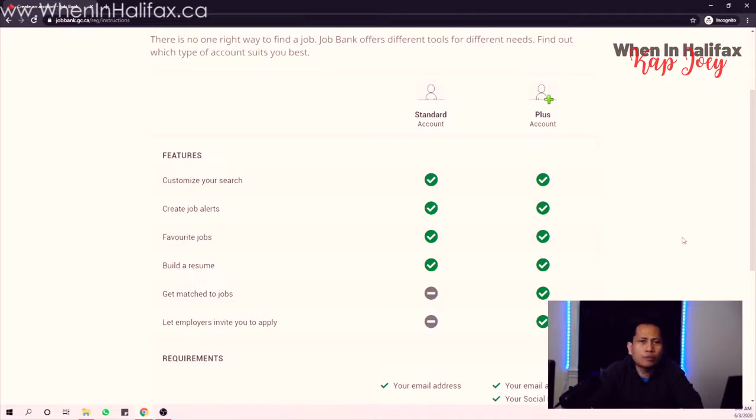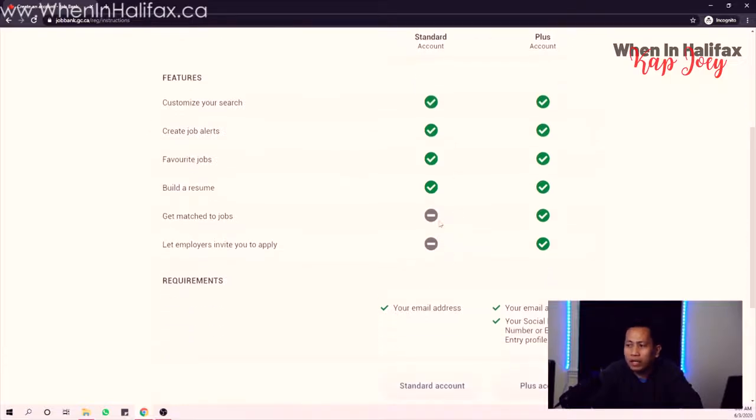There will be two membership options, the standard account and the plus account. The only difference from the standard account is the job match. The job match is, for example, you finished accounting and have experience in accounting, so most of the job postings that you will see are about accounting.